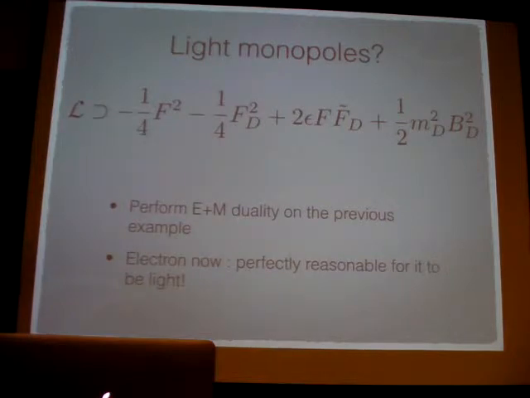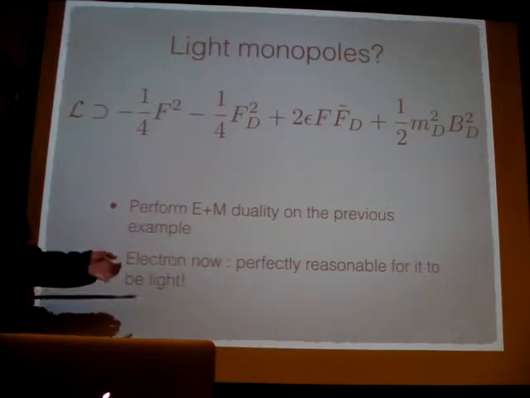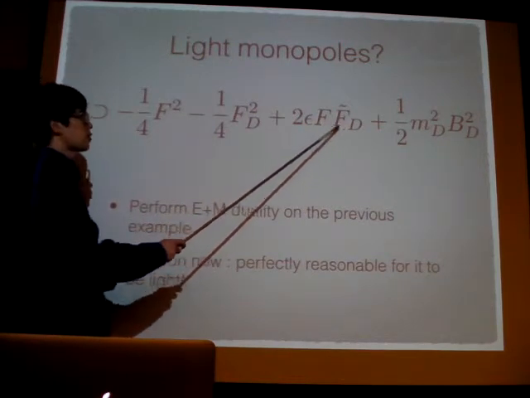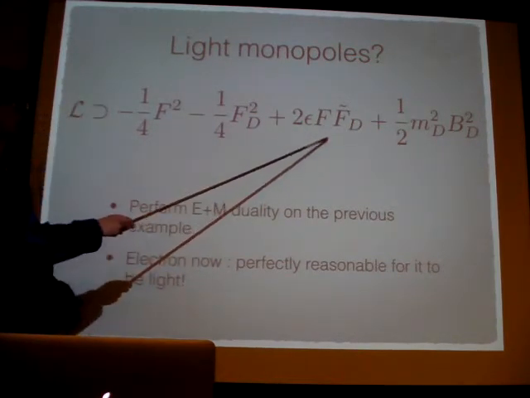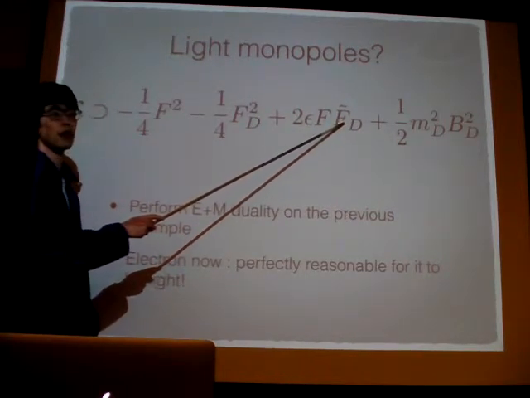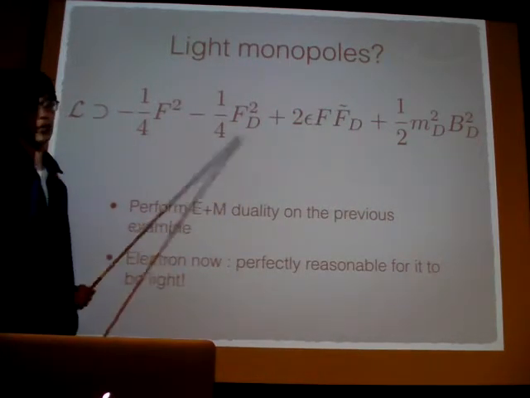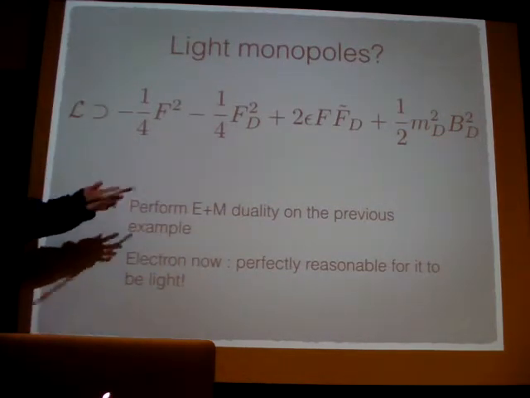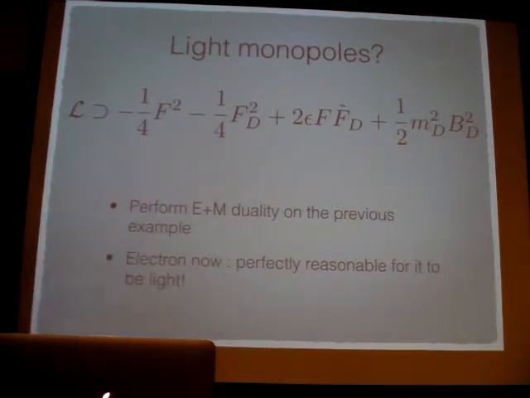So what you can do is utilize this sort of rotation on the previous example and say, I have a fundamental electron in our sector, and call that their monopole now a fundamental electron of their sector. Now, instead of the standard kinetic mixing, what you have is electromagnetic mixing, right? So what you have is a mixing between our E field and their B field, their B field and our E field, or their E field and our B field. And so you see that now we're mixing the electric and magnetic charges.